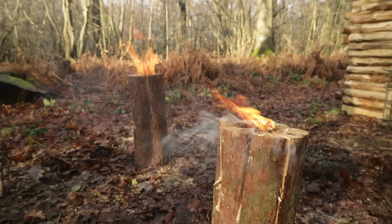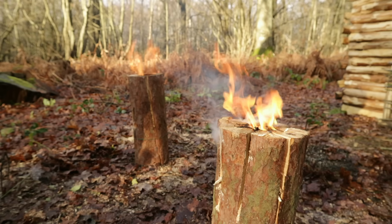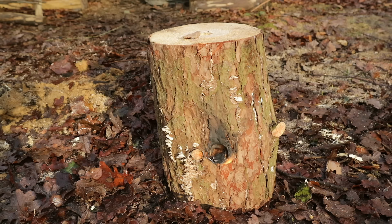Well, the first two are up and running very well, the chainsaw one and the axe one. This one is immense, it's going very well. As expected, the auger one is going to take a little more to get going because of the small hole. I'll have to get myself a bigger auger, but it will probably burn the longest.